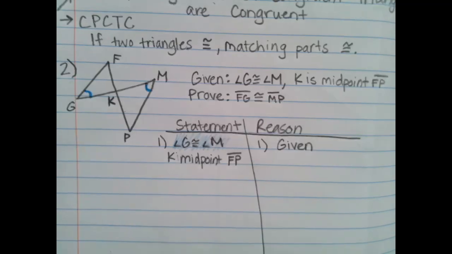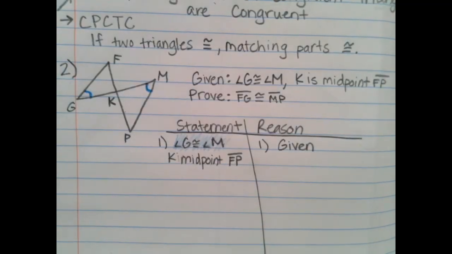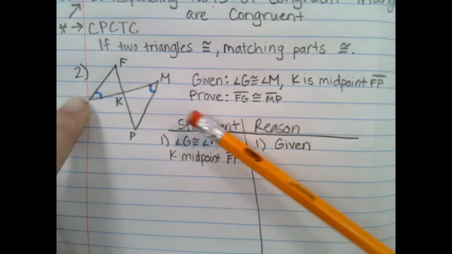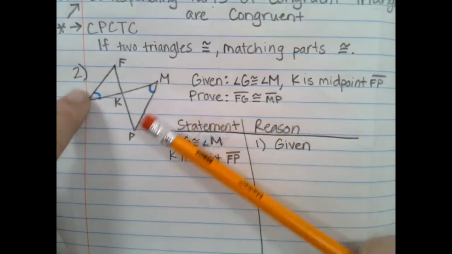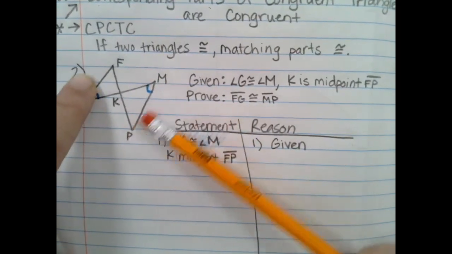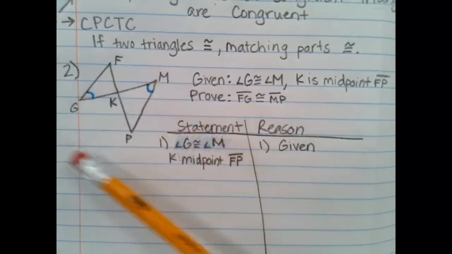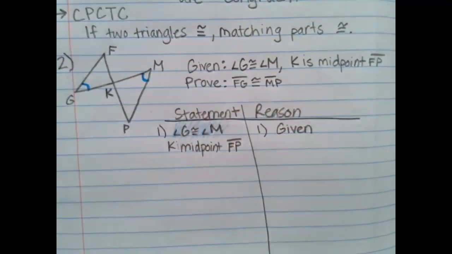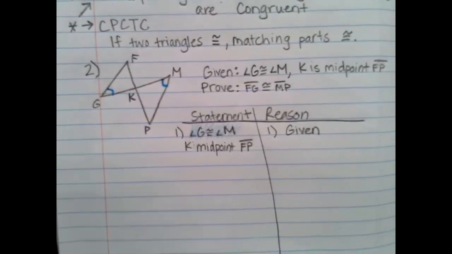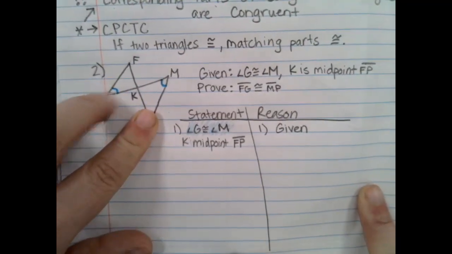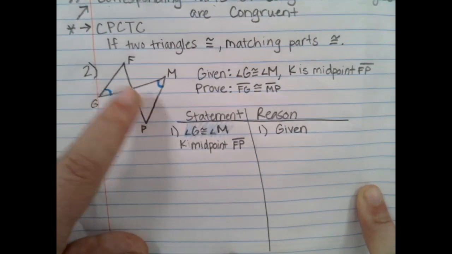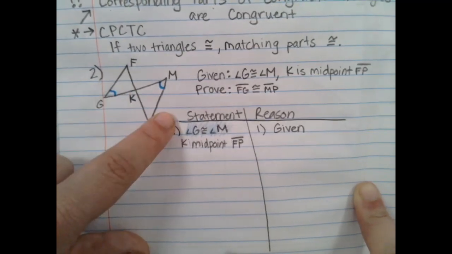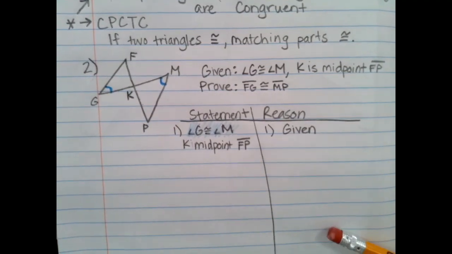All right, now our goal is going to be to show that FG, this part over here, is congruent to MP, this part over here. We don't know anything is parallel. We don't know anything is the same. We don't know any bisectors as far as this goes here. So what we're going to have to end up doing is first we're going to prove that these triangles are the same. If I can prove this triangle on the left is the same as this triangle on the right, then I can pair those together. So that's going to be my first step, is to pair those parts.